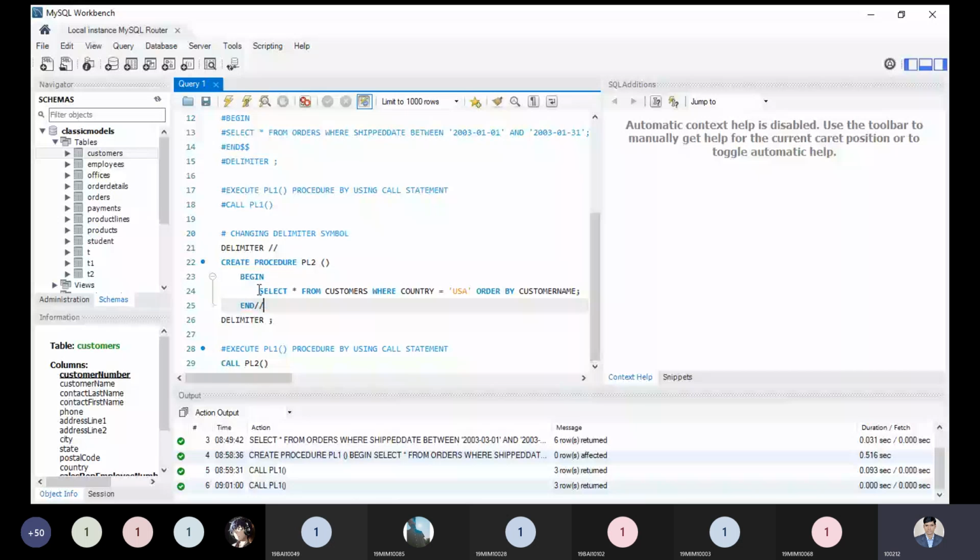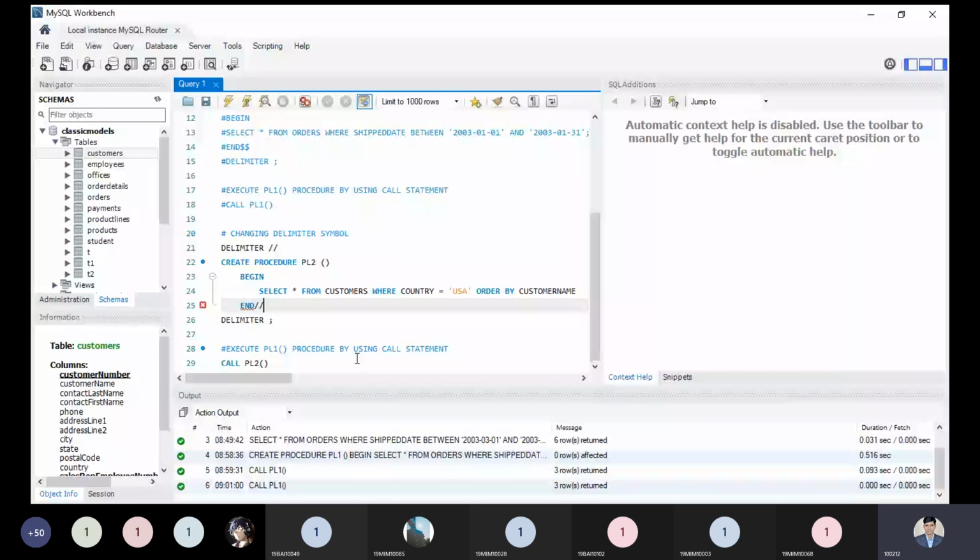And if you're putting any query, then that query will be terminated by the semicolon. If you are not using a semicolon, then an error will come over here. Now see what error we are getting right now. You can read it over here. See, missing semicolon. So it means that what you want to write in this delimiter is a part of this PLSQL, and in the PLSQL every statement should be terminated by the semicolon. So this is a point we need to keep in mind, and this is the delimiter we are following, we are defining.